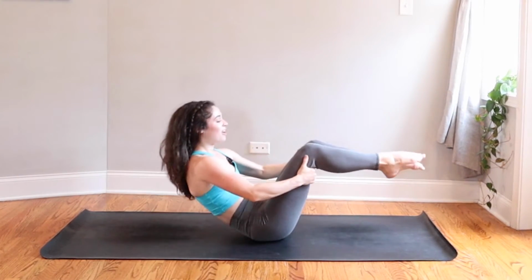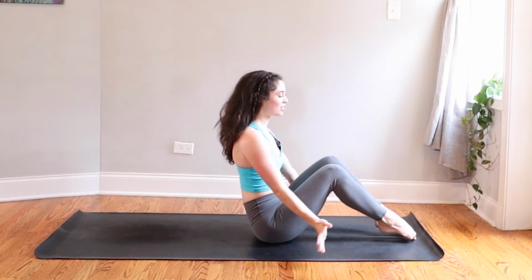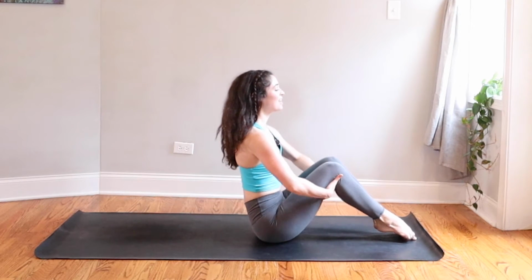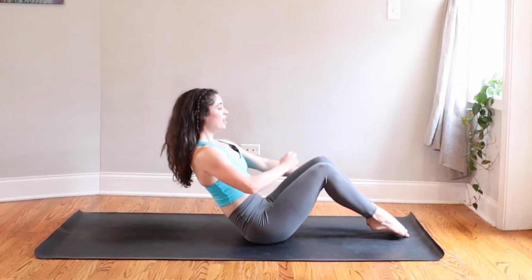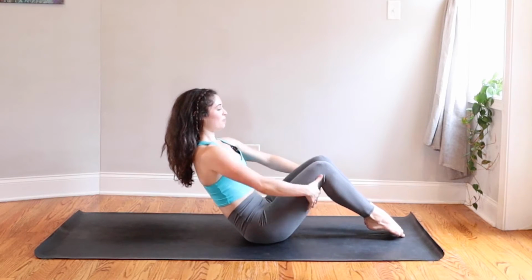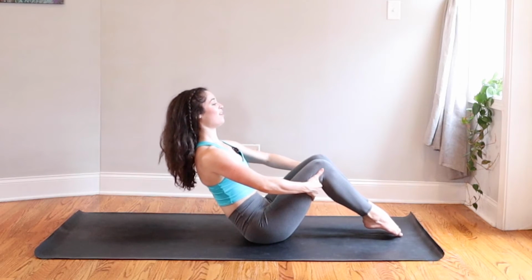And then when you're ready, we'll come up to hover here at the top. You can ground your toes just for a second. Bring your hands right behind your thighs and then lean back until you feel your core begin to engage. Staple your belly button towards your spine. Keep the collarbones pulling away from each other so your chest stays proud and broad.